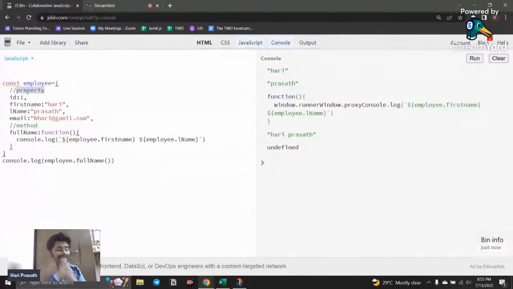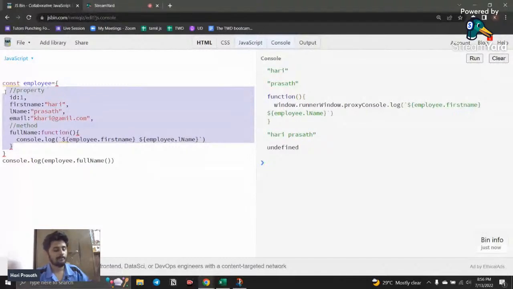Now, what is the purpose of classes? A class is an easy way of creating objects. A class is like a blueprint for creating an object. For example, here we created only one employee. What if we have 1,000 or 2,000 employees? It is difficult, right? Every time I have to put the ID, the name, the email, and repeat it again. Creating the same thing for another person would be tough for me.